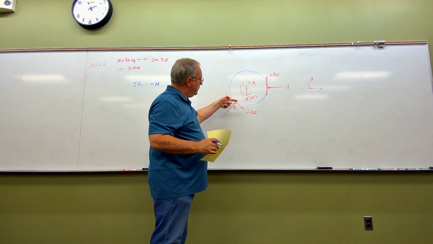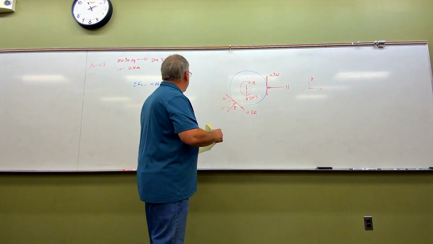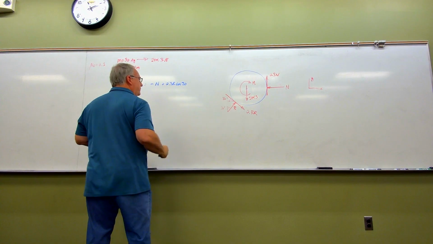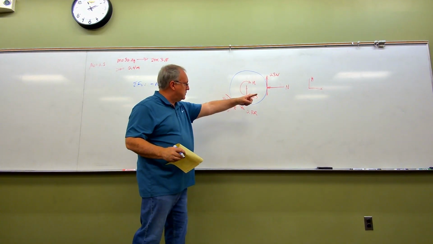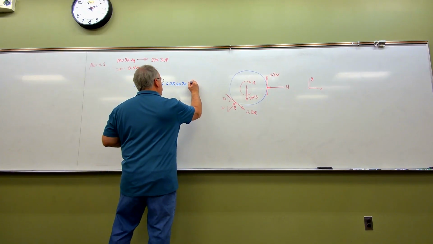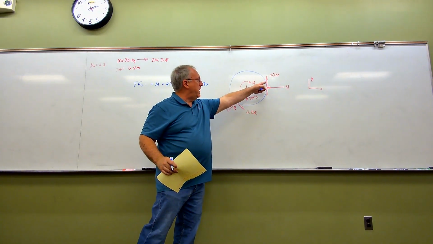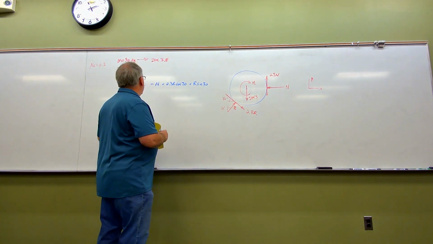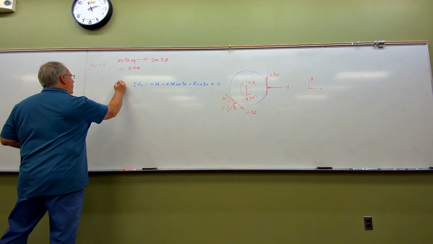There's going to be an x component of this one that's tending towards positive. That's going to be 0.3 R times, in this case, the cosine of 30. So plus 0.3 R cosine 30. And then this R force here is also going to have an x component that's tending towards positive x. This one's going to be R times the sine of 30, so plus R sine 30. Worth noting that this one's purely y-directional, so we don't need to worry about it. And of course, the moment is not going to show up in a force equation. So that equation by itself is going to be equal to 0. Let's call this one equation 1. We'll come back to it shortly.